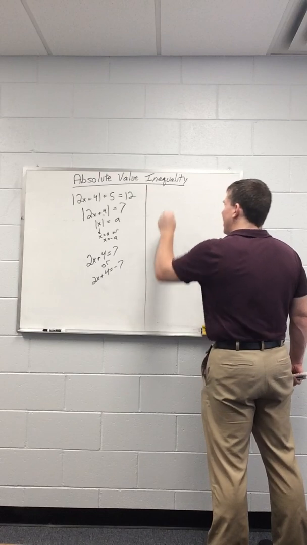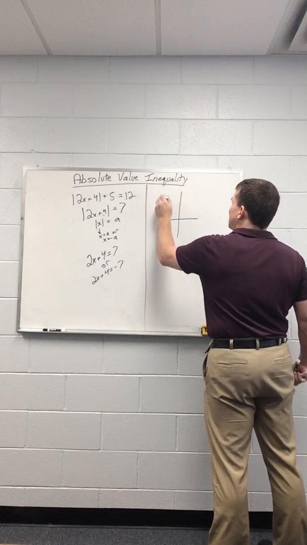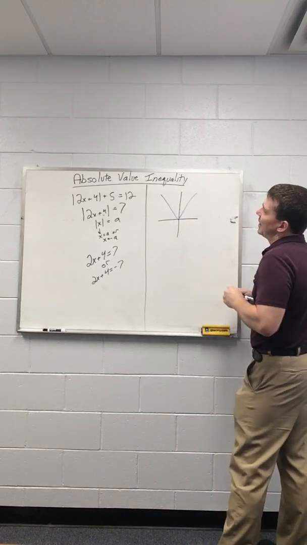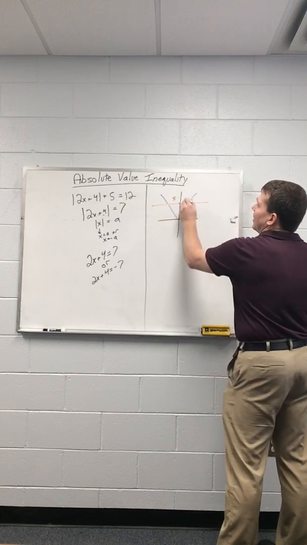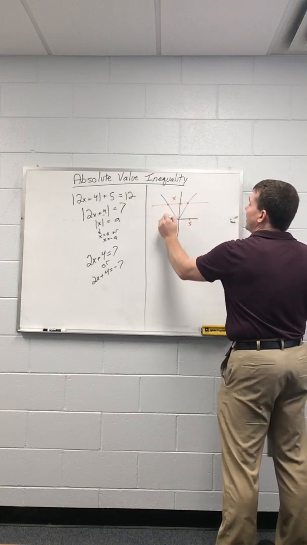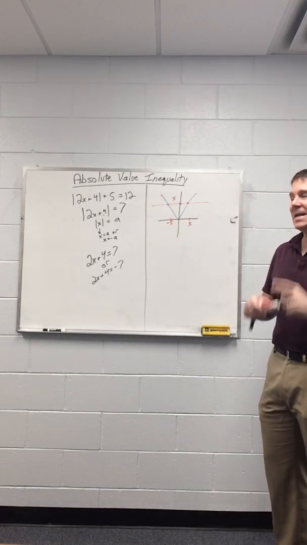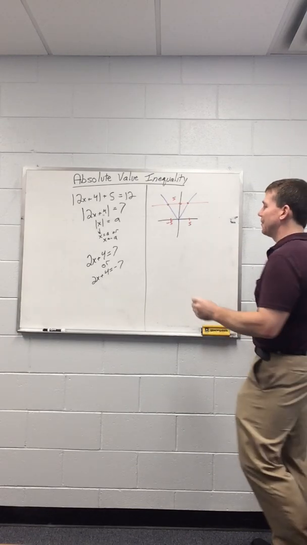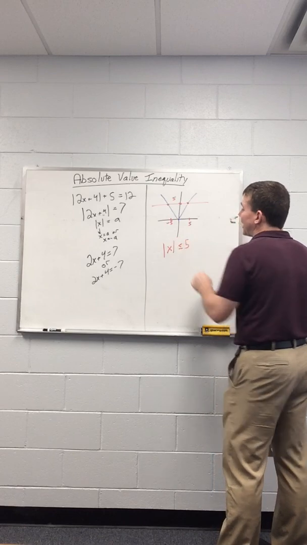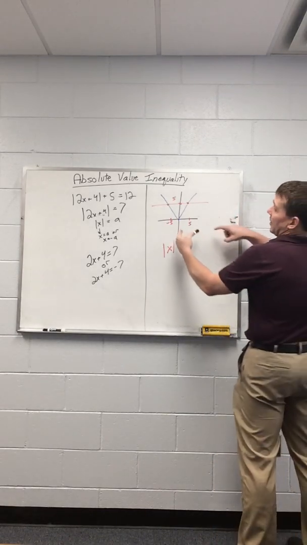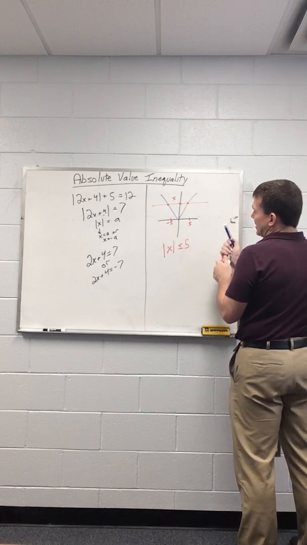And we also went over the graph, and the graph looked essentially like a V. And we said the rough idea was, if I want to know where the absolute value is equal to something, say 5, well, that's obviously at 5 and negative 5. But now, I know the numbers here on this problem are slightly different, but now, if I want to know where the absolute value of x is less than or equal to 5, well, these two endpoints still tell me where it's equal to 5. It's equal to something less than or equal to 5.